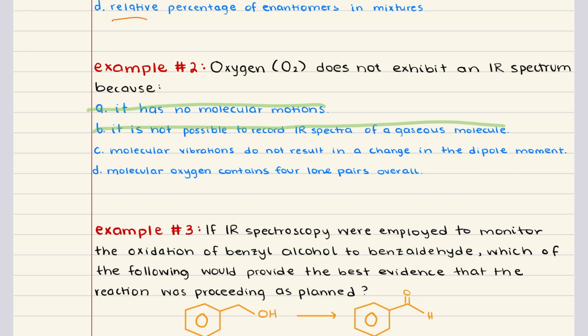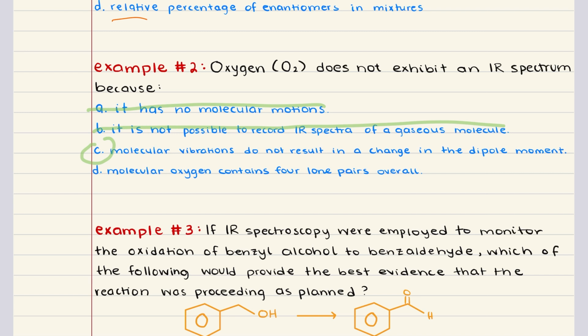C says molecular vibrations do not result in a change in the dipole moment. This is in fact the correct answer. This is a key rule in IR spectroscopy. For a bond vibration to absorb IR radiation, it must cause a change in the dipole moment of the molecule. That means there needs to be some kind of asymmetry, some uneven distribution of charge during the vibration.